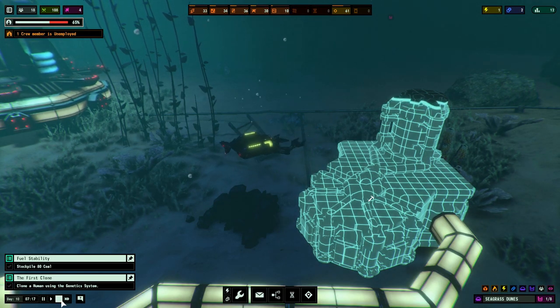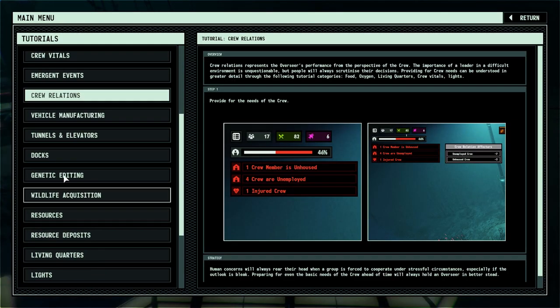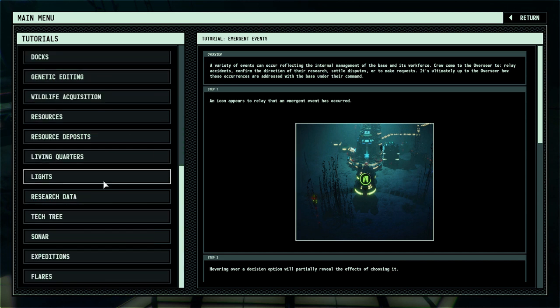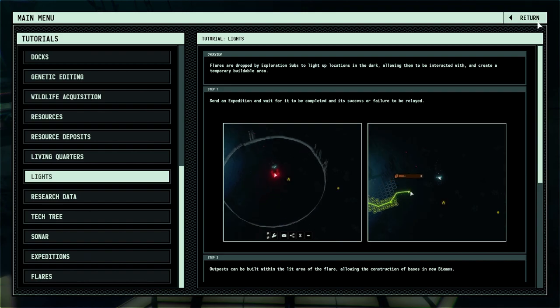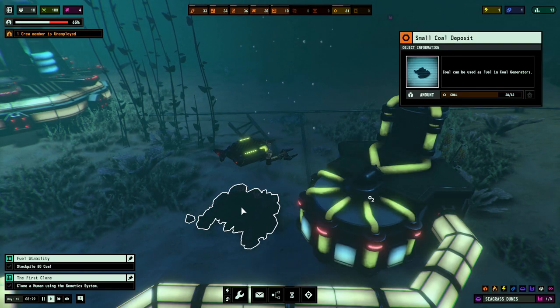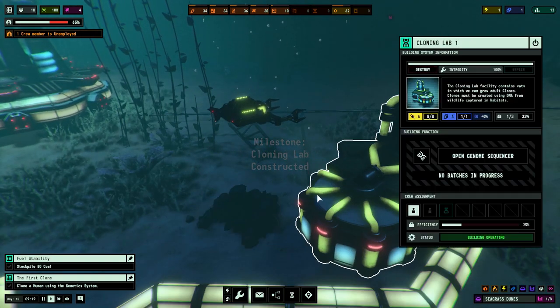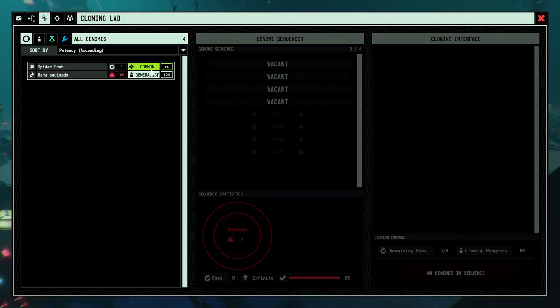Alright, I can speed the game up. Here are just basic tutorials. Yeah, lights. We all love lights. What's this? Oh, it's coal. Cloning lab constructed. Guess you get a milestone for that. So let's get our first clones going.